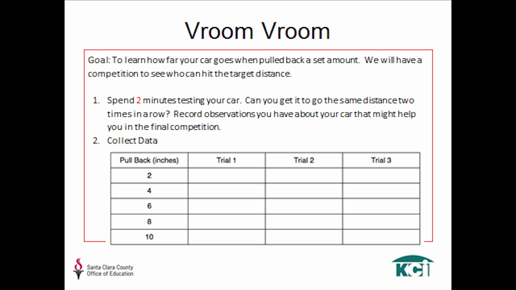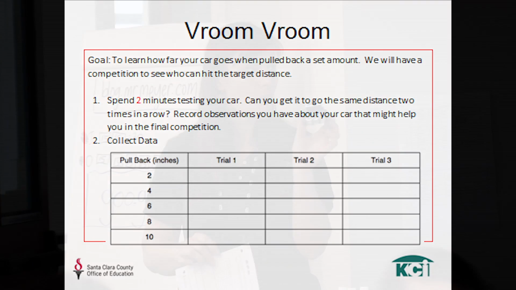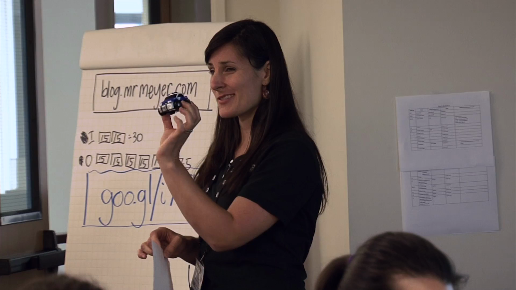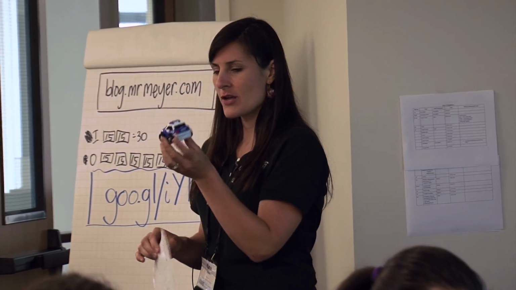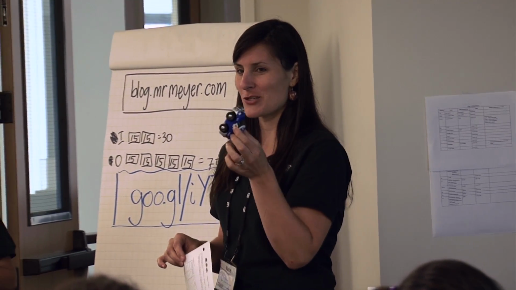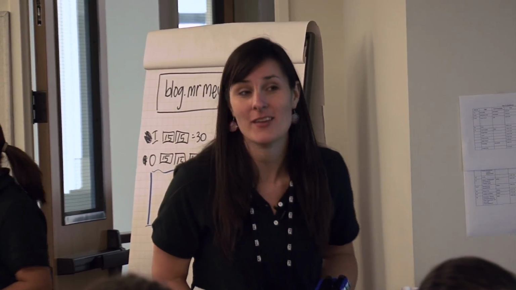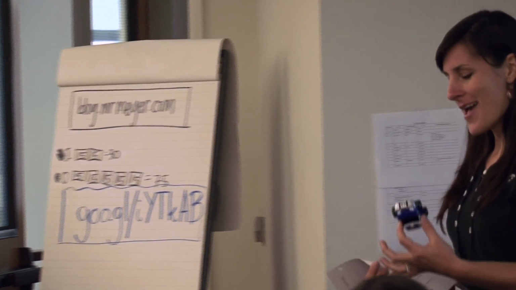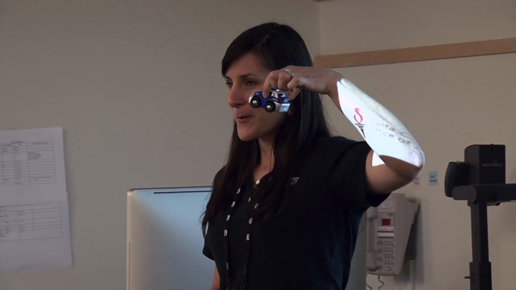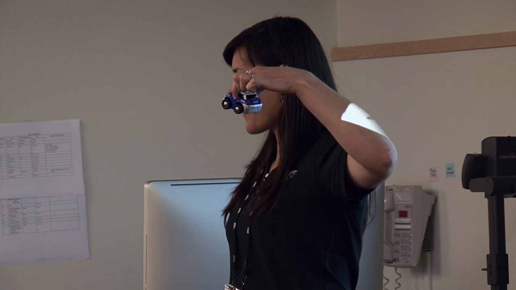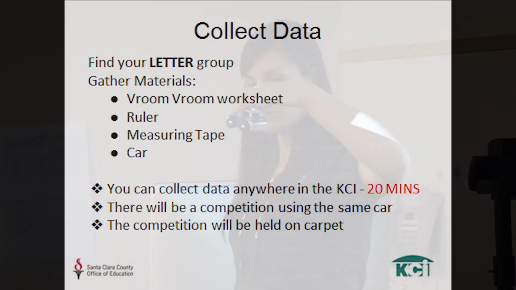Because we only get 20 minutes of data collection, I think you should spend 2 minutes, not 5 minutes, testing your car. You're just trying to figure out, does my car have any glitches? Maybe you want to come back and ask for a different car, because we are going to have a competition at the end of this. You want to know your car, so you have the best chance in this competition.